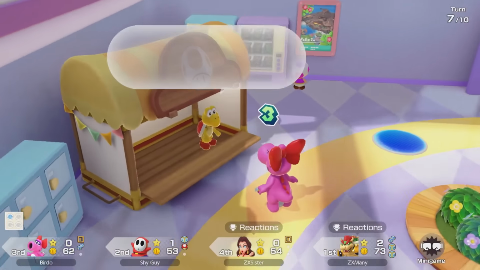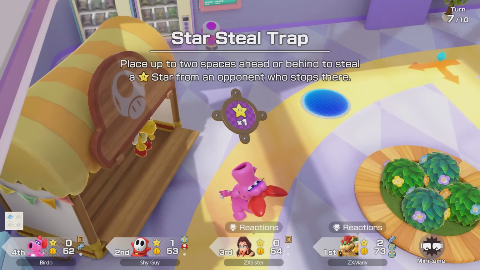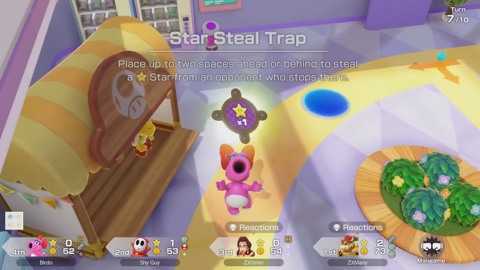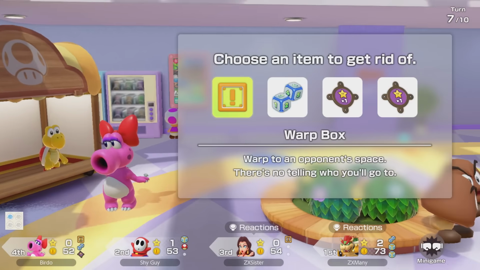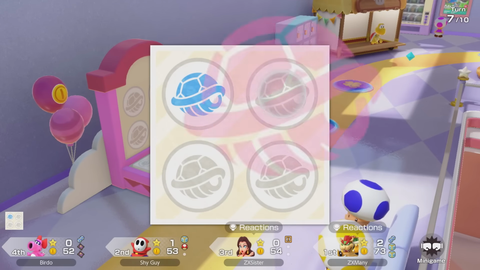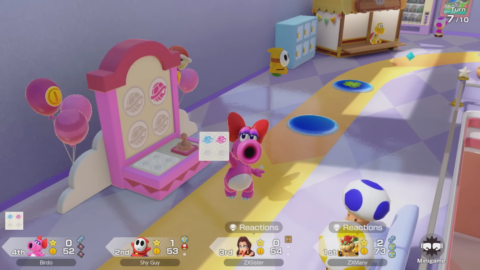Wow, where's Beetoo going? Go buy something so you can't afford to steal a star. 10 coins. Beetoo can still afford to steal a star. Yeah, we'll probably steal from you. Yeah, I am in first place. Oh, and a star steal trap. If you land on that, you lose a star. You already have two stars. Why do you need to steal from me? Maybe steal from Shy Guy. Give me a chance. He has more coins.